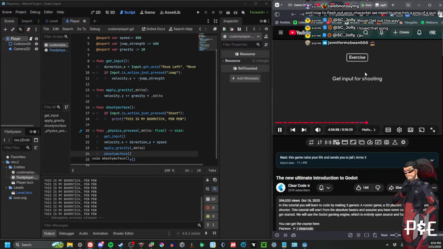For now, simply print shooting if the player presses the shooting action. On top of that, add a half a second reload time to it, so that we have an interval to control the player shooting speed. Pause the video now and see how far you get.